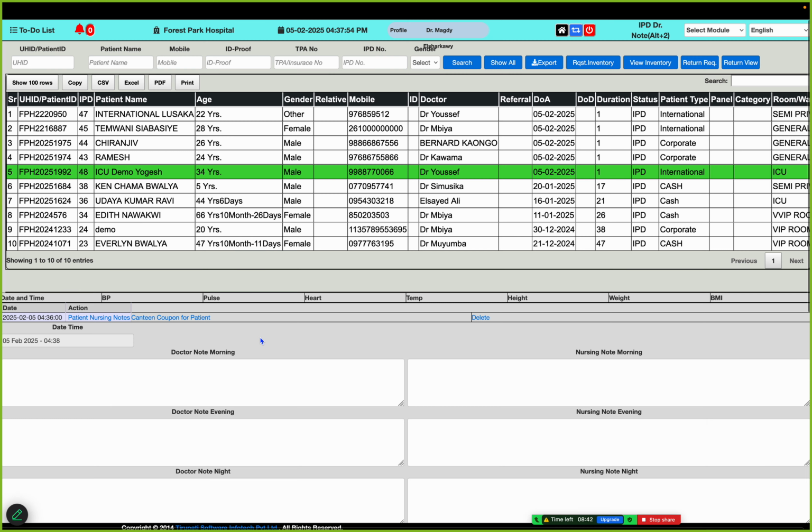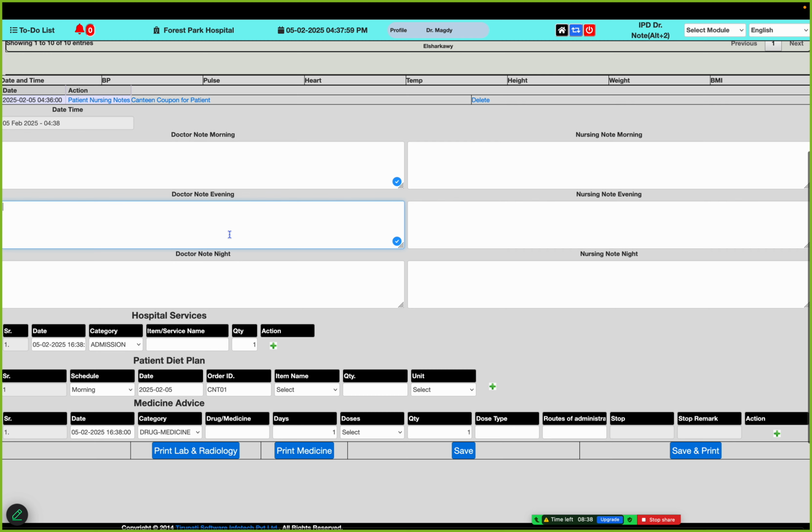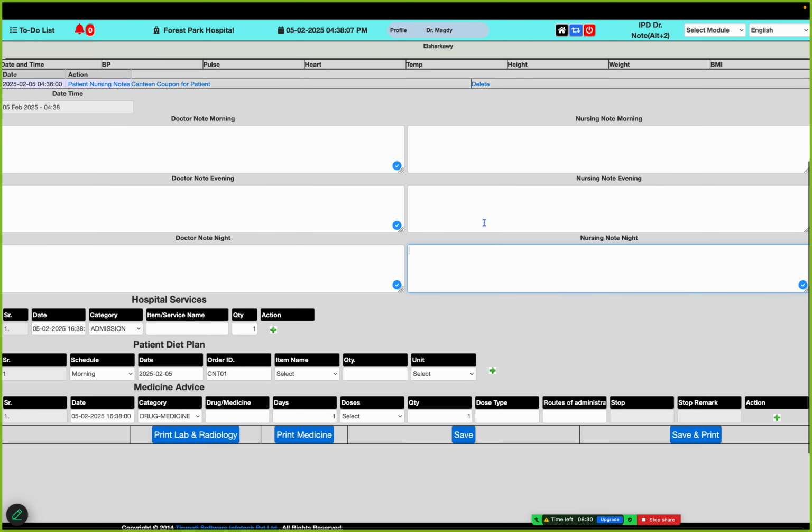The clinical record you can mention here in the system.